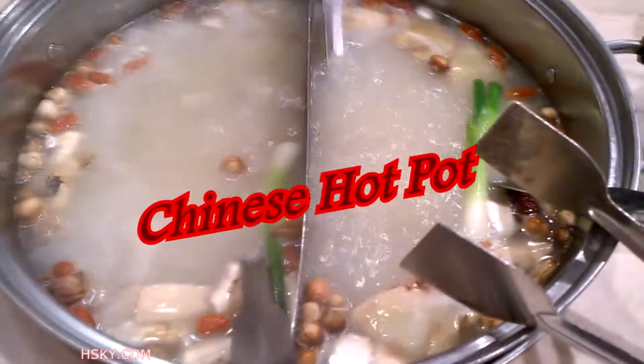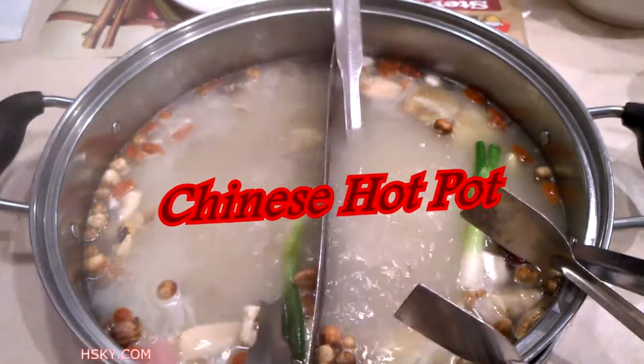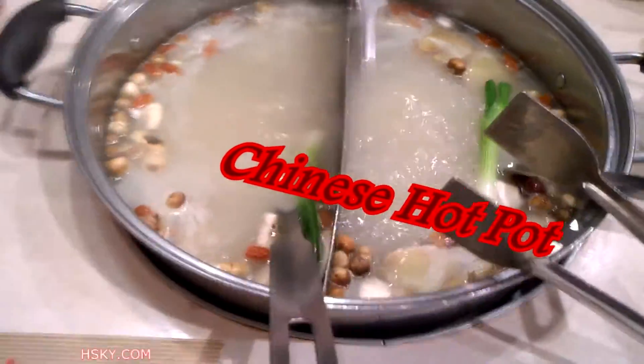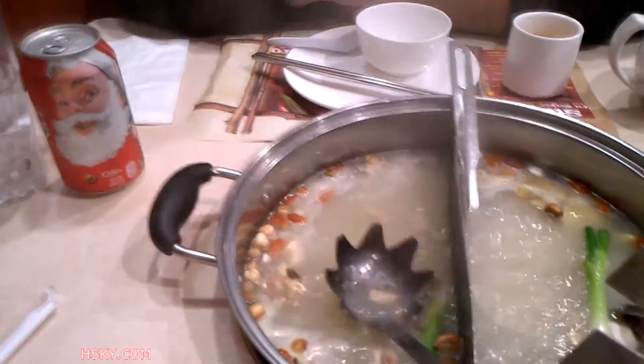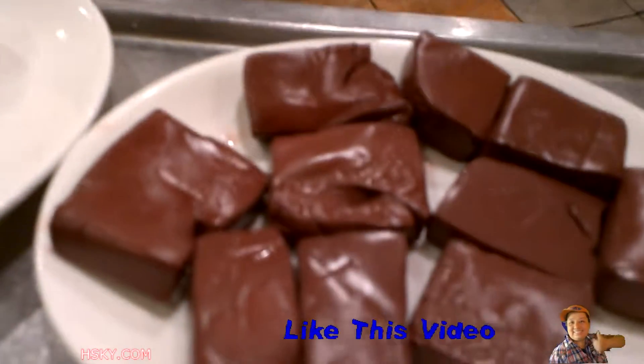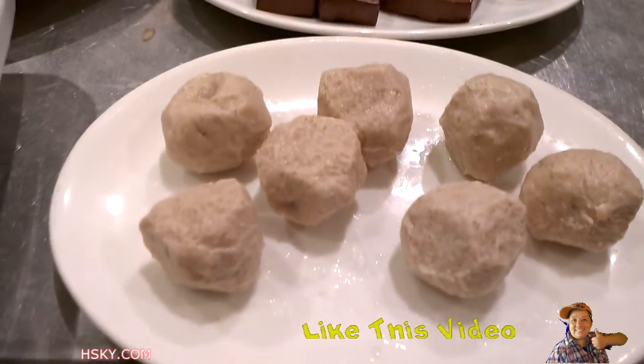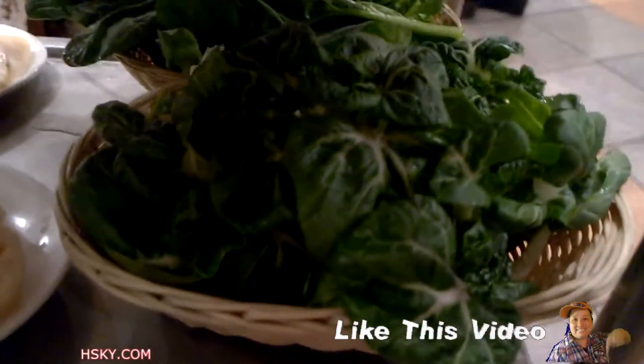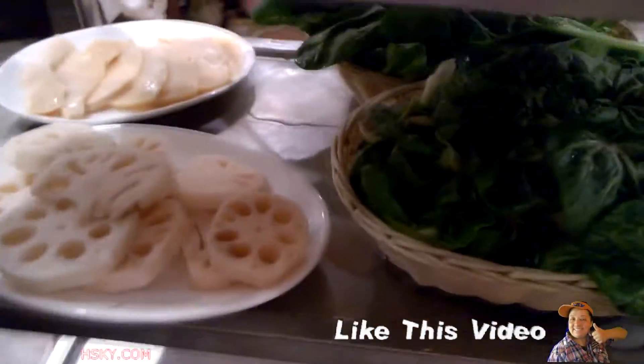So we are at the half hat and this is the double bowl. You can have spicy or whatever, and they give you this. Then you pick like a meat and stuff. I have fish balls, scallops, pig's blood, pork balls, lotus, and a veggie. Then you just dump it all in.